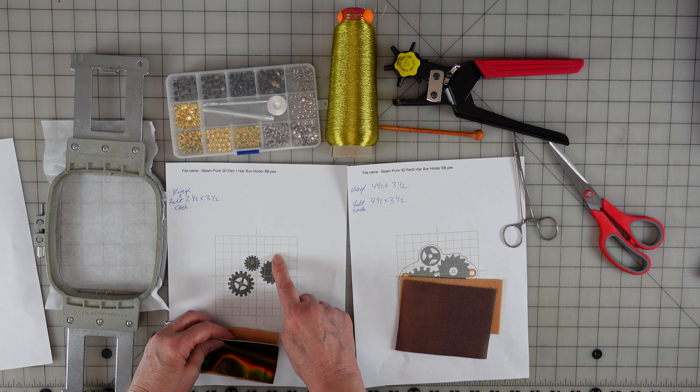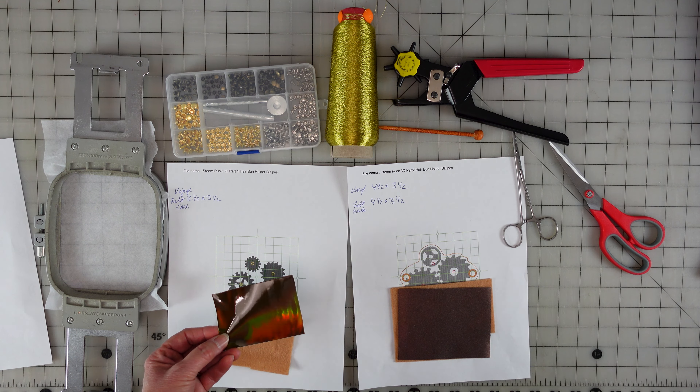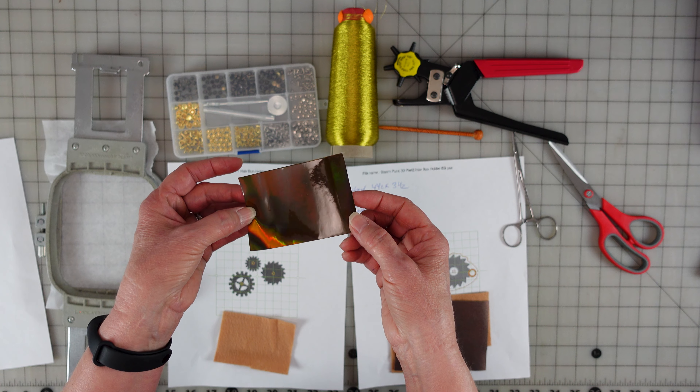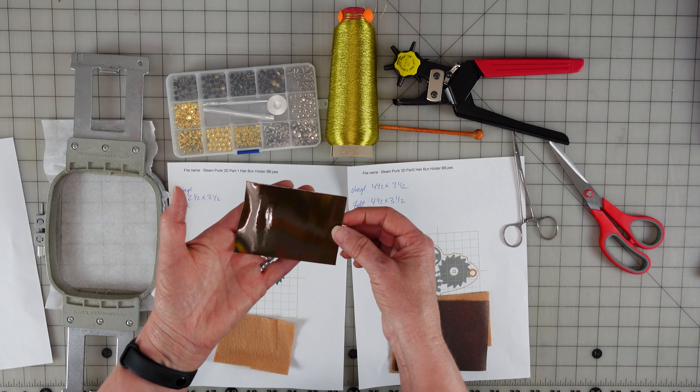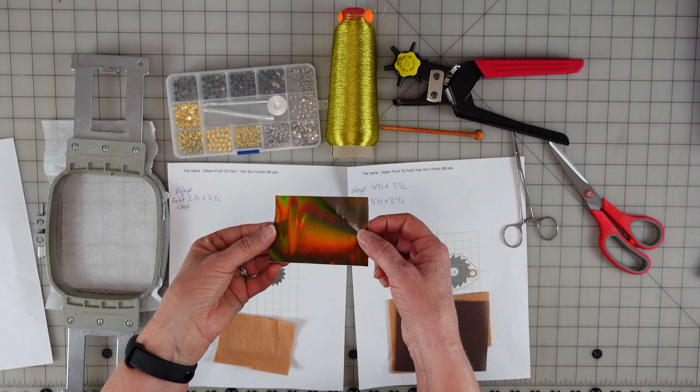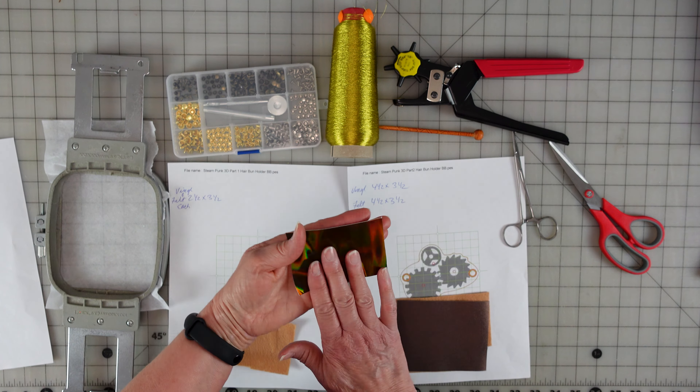On the first part I'm going to do a felt backing. For the top vinyl, you can do it any way you want — whatever kind of fabric you choose. You can choose black fabric and do it with a different thread color. I'm doing two different colors because I want my pieces on top to kind of pop a little bit. I have this brownish, coppery, holographic-looking vinyl — it's actually a brown color with different sheens to it. I'll use that for the three pieces that are separate. Once they're stitched, I'll cut them separately and they'll go on top.